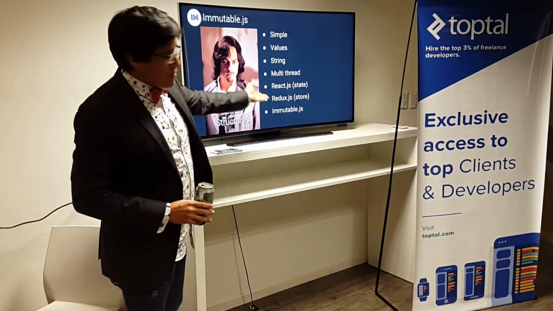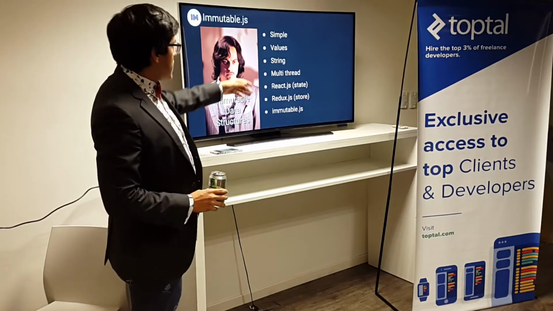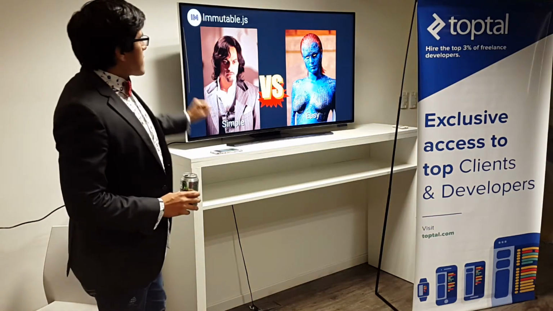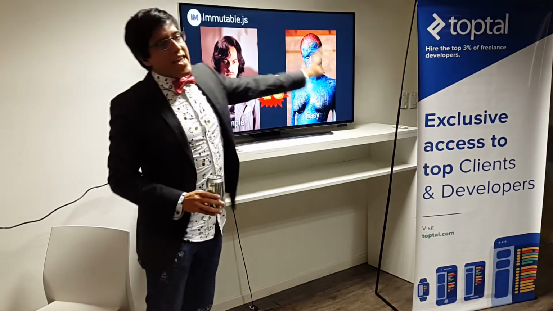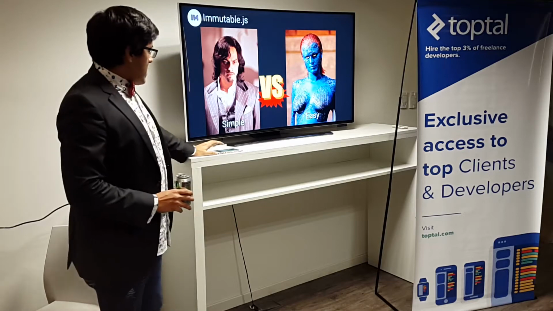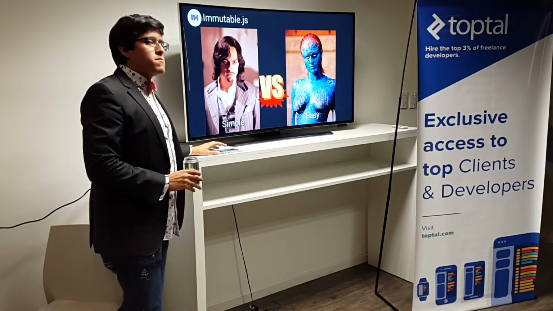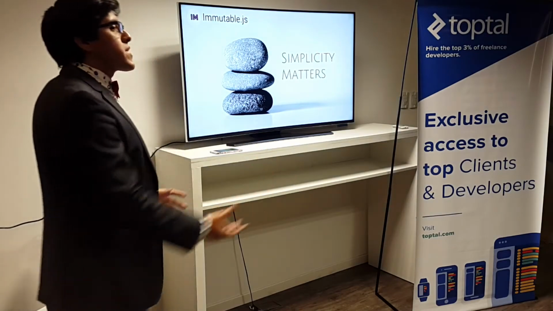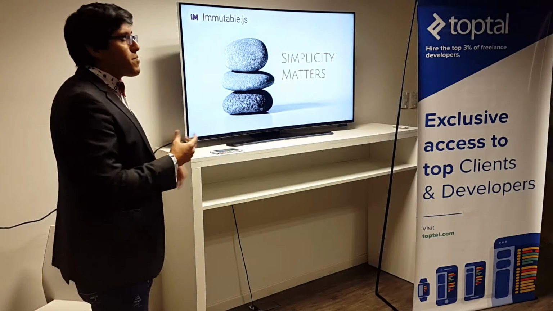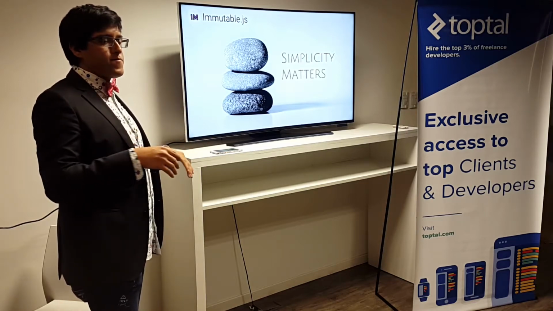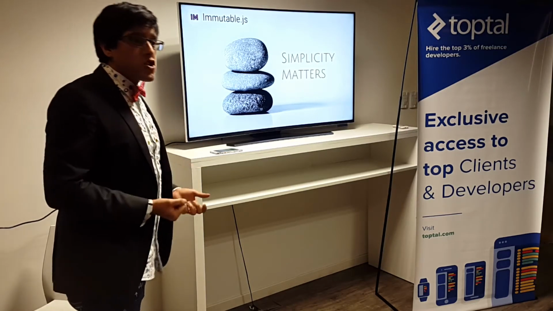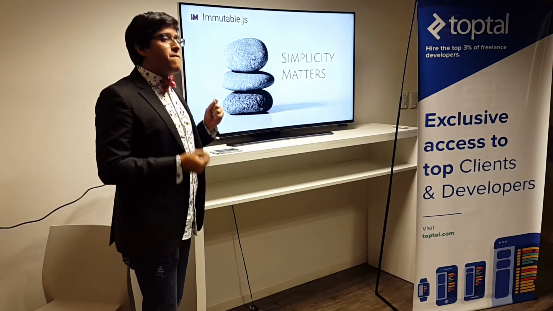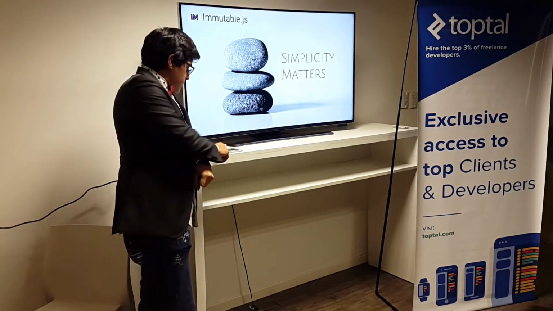And of course, the most important example of immutable data structures in JavaScript is going to be Immutable.js. So, wrapping up a bit here, it is about simple against easy. One important thing that I want to mention here is that simplicity matters. And simplicity matters because it is a property that we tend not to give so much attention to, and it's going to profoundly affect our day-to-day work.